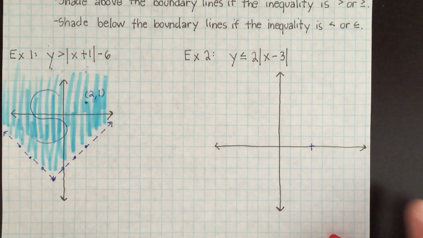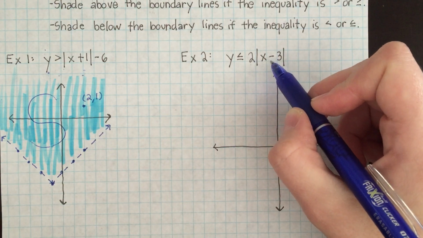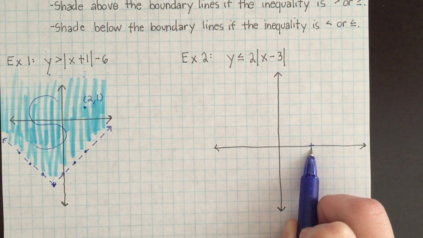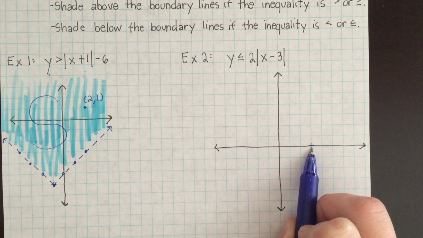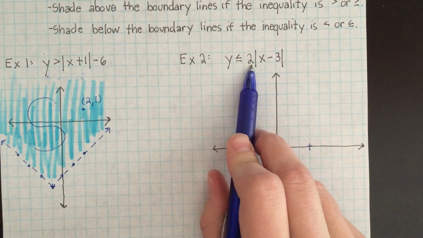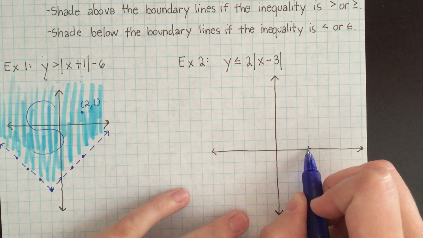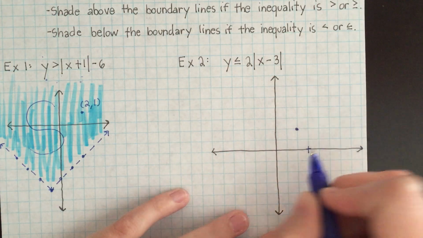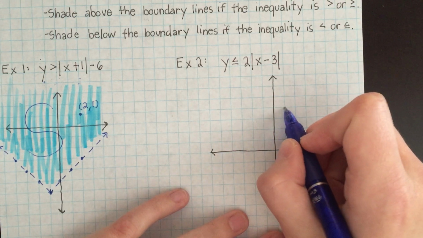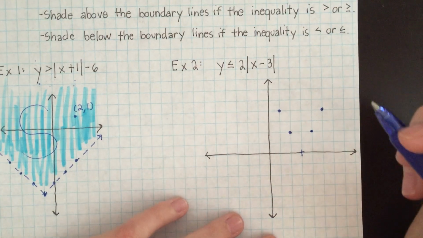Okay, so let's look at the next graph. On this one, I've got an absolute value parent function shifted right 3. So I've gone ahead and drawn my new origin here, and I think you've gotten enough practice with graphing to know that 2 out there means you're stretching it vertically by 2. So instead of left 1, up 1, I go left 1, up 2. Instead of left 2, up 2, I go left 2, up 4, right? I'm doubling those values. So that's what that would look like.